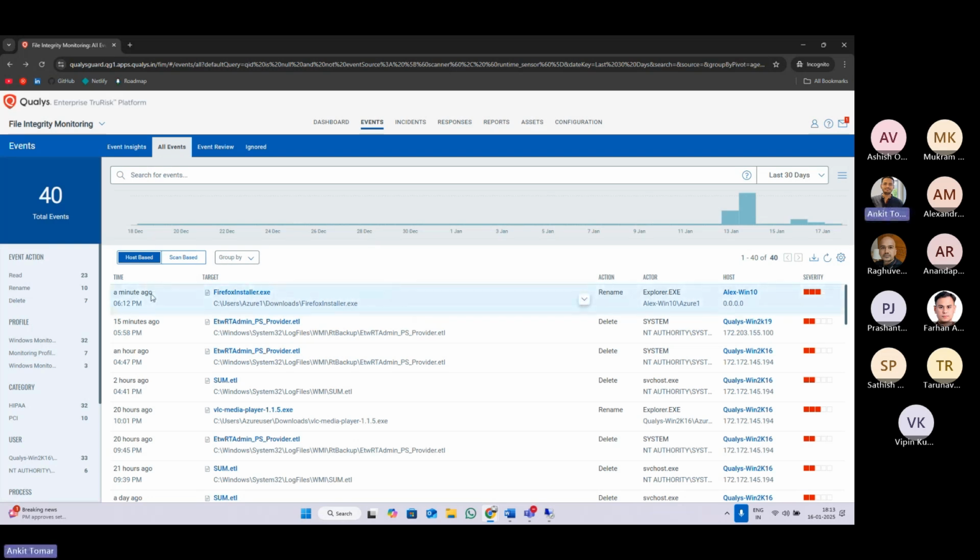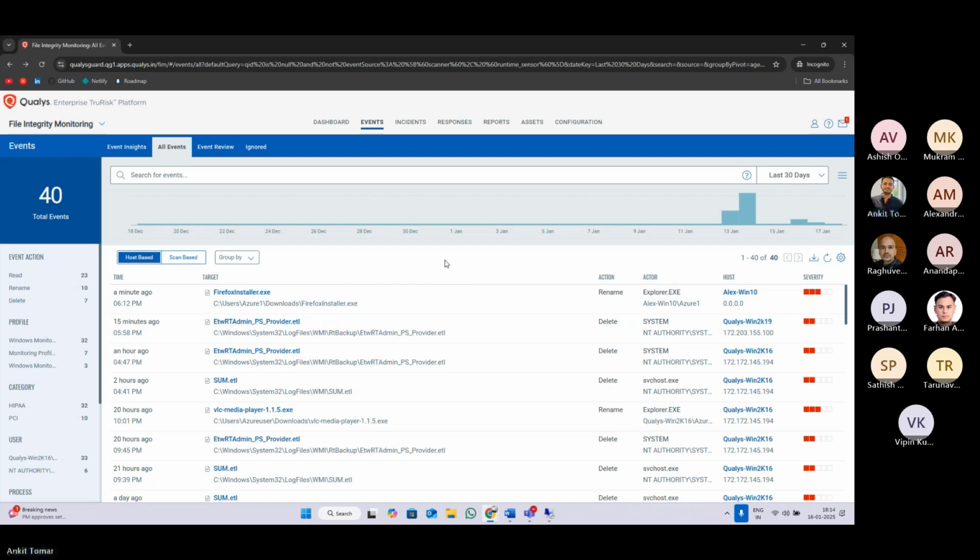See, a minute ago, the Firefox installer, it is here. All right, so that has come from Alex, but not from you, which means for Alex, it is working a bit faster. There is no comparison here. It's all about the configuration. At the end of the day, it will fall in place.